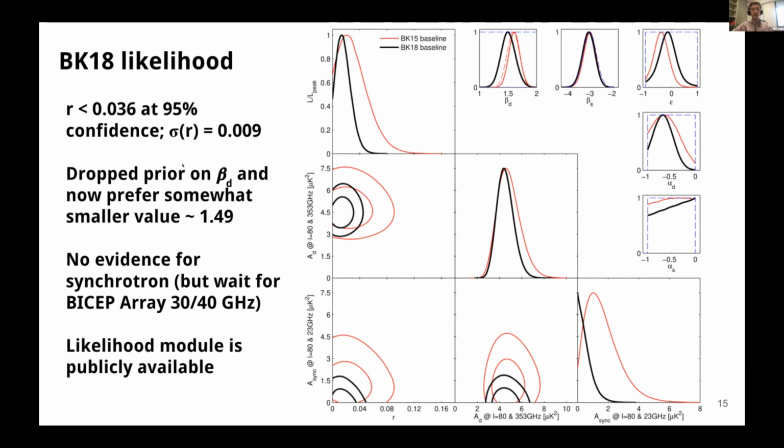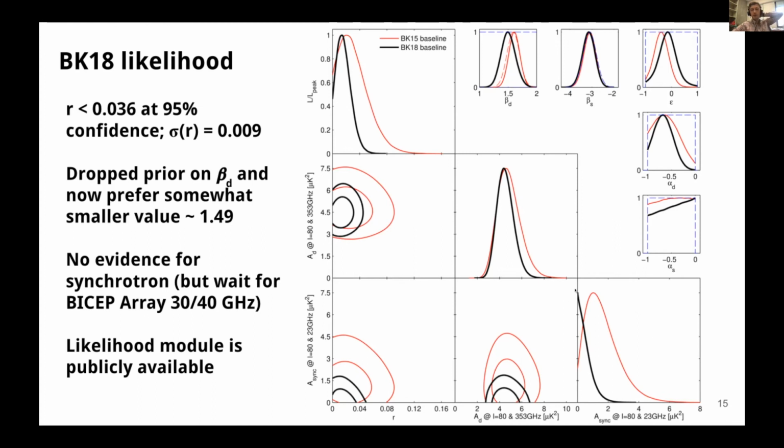An interesting new update in this analysis was that we dropped the Planck prior that we'd been using on the beta dust parameter, the dust spectral index. That's what accounts for this fairly significant shift you can see in this beta dust posterior: we're no longer using that prior that was set at something like 1.6. You can see that, in fact, our data prefers a lower value, something like 1.5. Obviously, there's not a lot of significance for this difference, but it's some hint that in our field, maybe there's a preference for a lower value here.